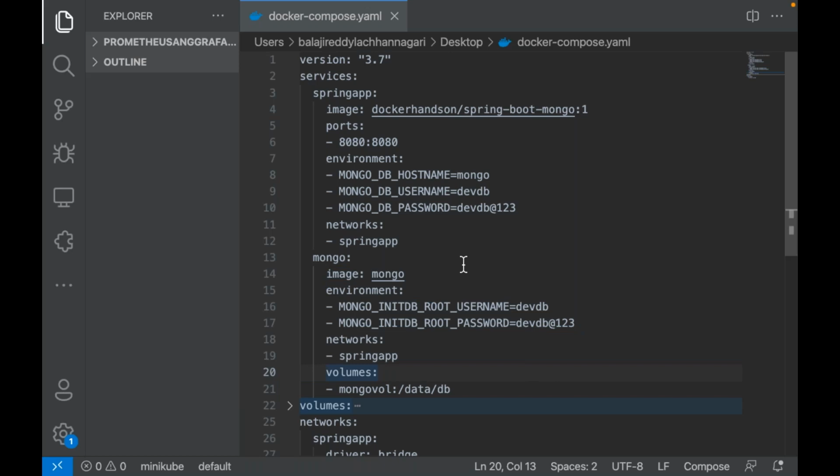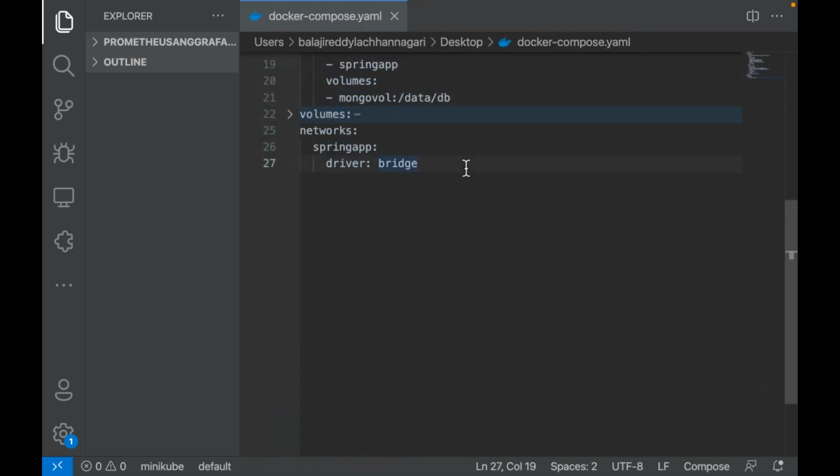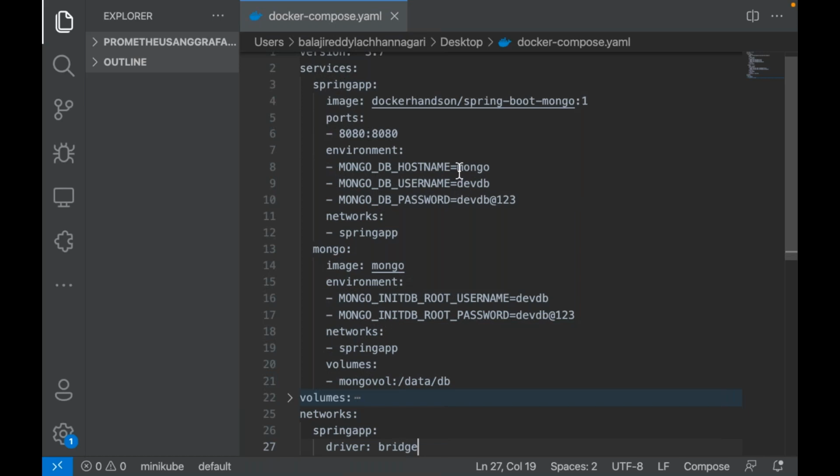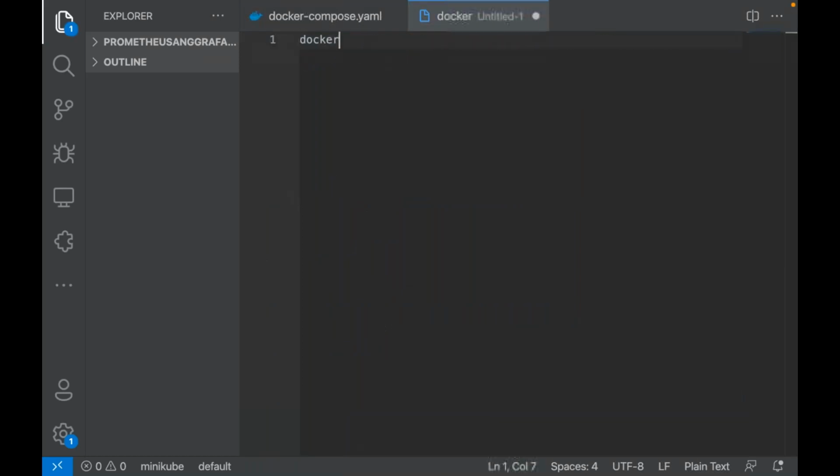What command did we use yesterday to deploy these services using Docker Compose? If you remember, yesterday we executed docker compose up -d, something like this. When I executed this, did the services and networks get created on that Docker server where I executed this command?